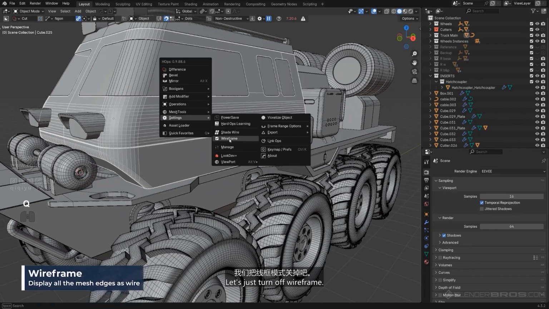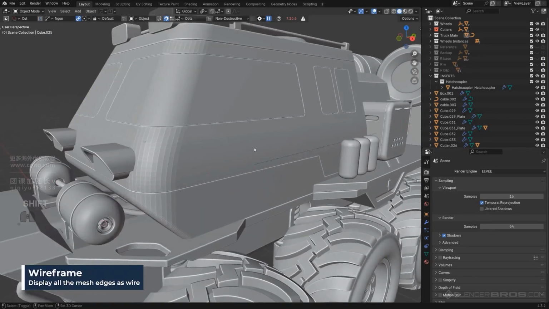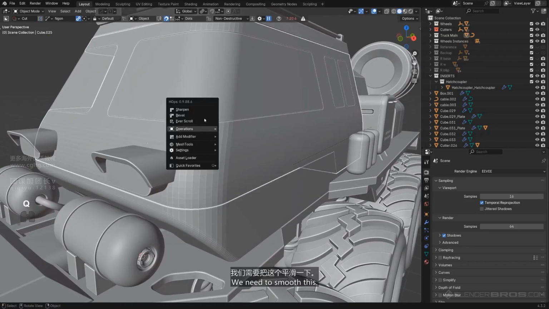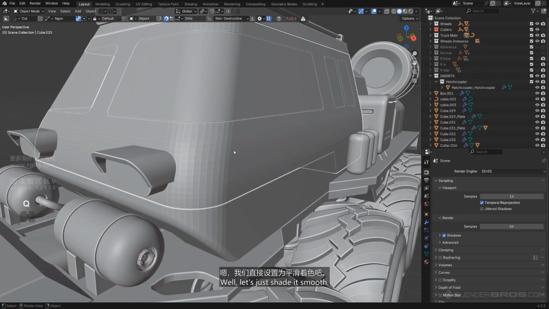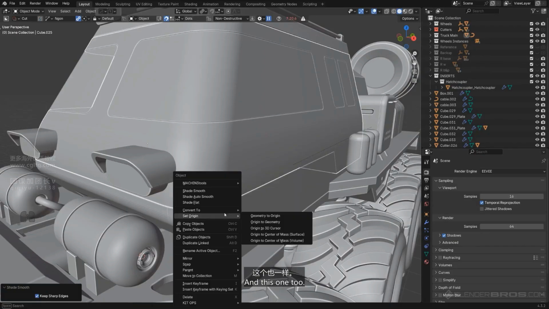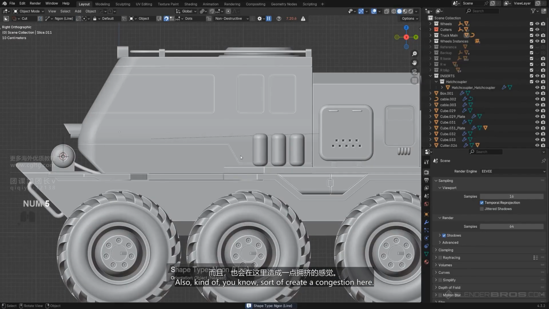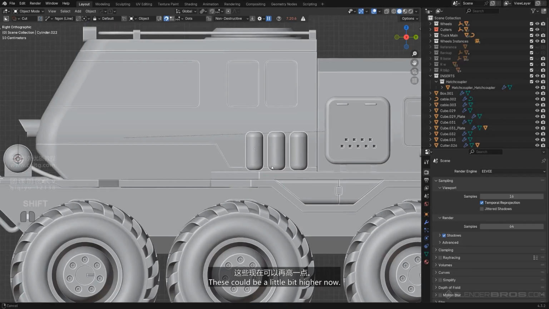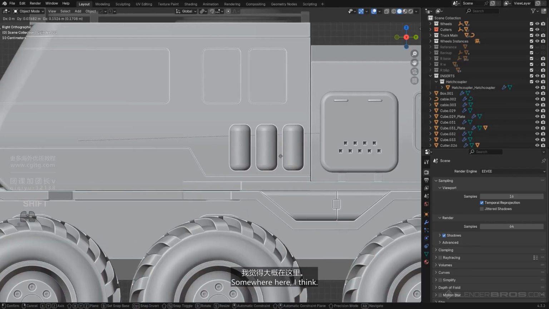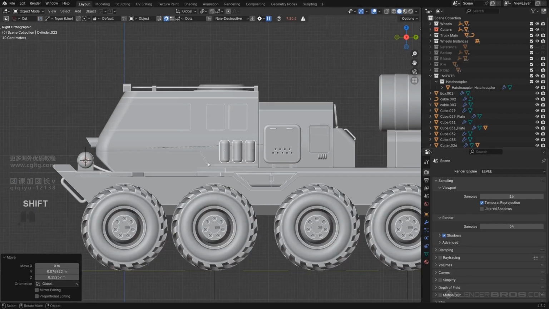Let's just turn off wireframe. We need to smooth this, so let's just shade it smooth, and this one too. We're looking pretty good. It's gonna add a bit of a dynamic feel to it, also sort of create like a congestion here. These could be a little bit higher now, some are here I think, so the line clearly shows. I like that.